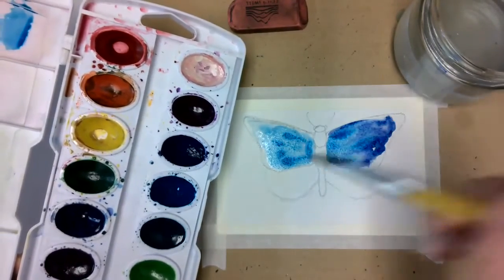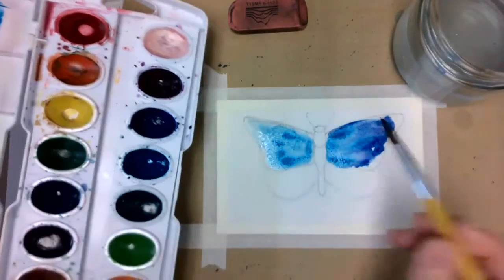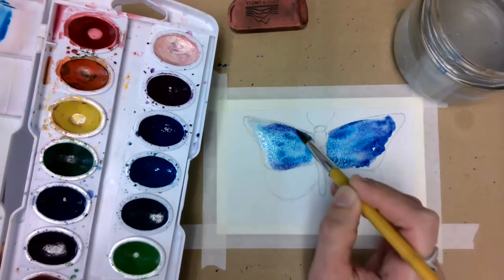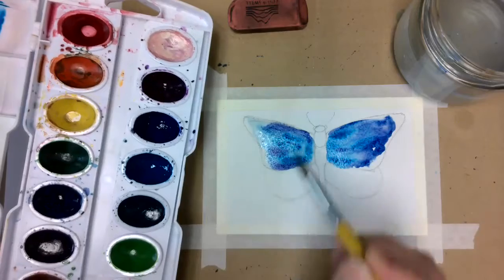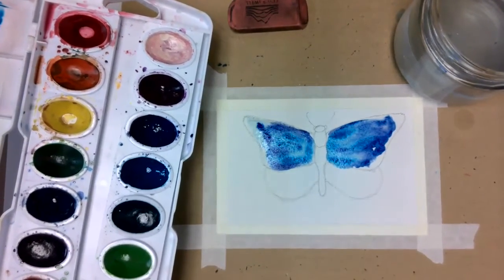Okay, I'm going to, without washing my brush, take some bluish purple right here, and then bring a little bit on the bottom, a little bit on the top, and some in the middle part. Here we can add a little bit and leave the side blank. You see? That's pretty, right?